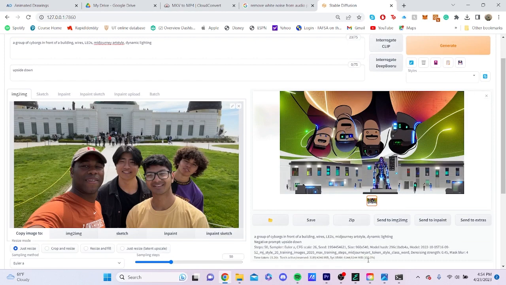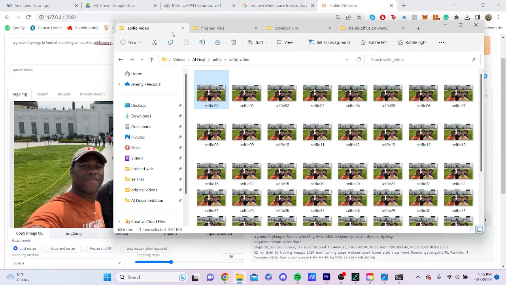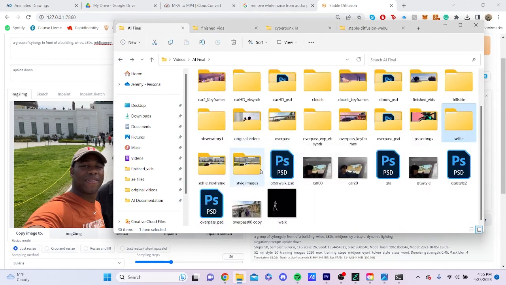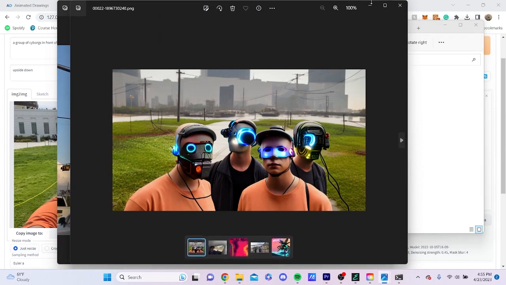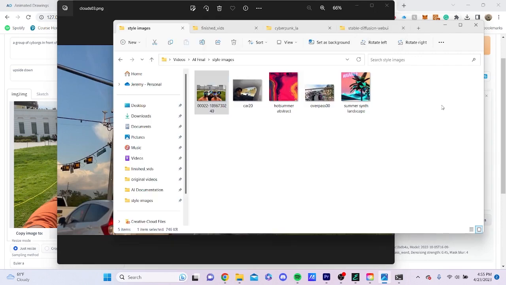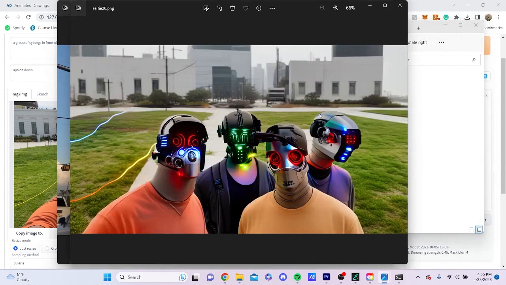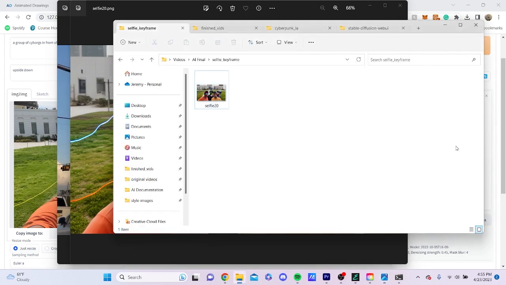So I'm not getting any images that I like right now, but I can show the images that I used. So this is one of the images that I got from a previous testing, and obviously this is the main one that I ended up using. So yeah, really you're just gonna want to experiment with the scales, try to see which one you like the best and use that one as the main keyframe.